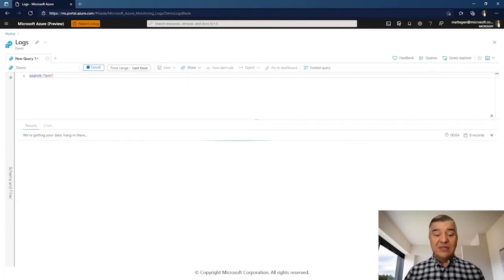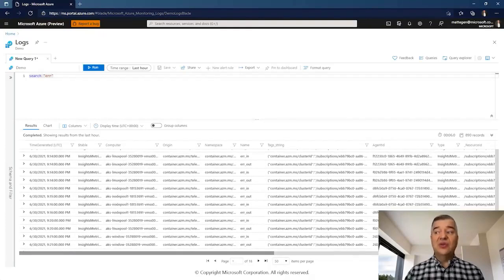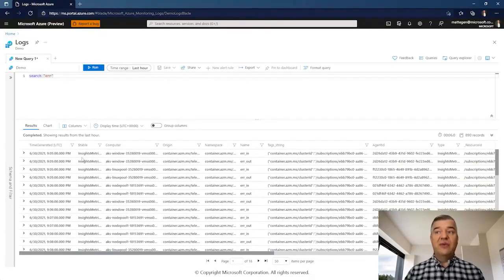Now, this is one that could possibly take a while because it is searching across a number of different tables. It's not just going to be my security events, but it's literally every table that I have access to in the system. So I'm seeing things in here for my insight metrics. I could see things from security events. I could see them from other ones. So search is good if I'm looking for a particular variable or value from somewhere in the system, but I don't know where it is. But this way I can find that data and then I can start to build off of that and build a more specific query targeting exactly what I'm looking for.